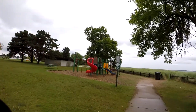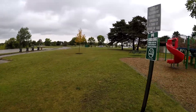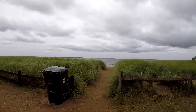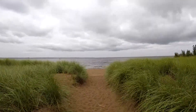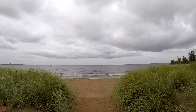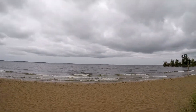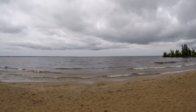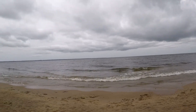Our last stop here at Ludington Park is the beach area. Of course, there's also a little play area for the kids. Coming up on this little street over from where the marina is, you can come over to the beach area. It's a little wet because it did rain quite a bit earlier — it's still sprinkling now. We have the bay over here, and it goes all the way out to Lake Michigan. With the gloomy weather right now, I'm the only one here, so I get to enjoy this little beach area to myself.